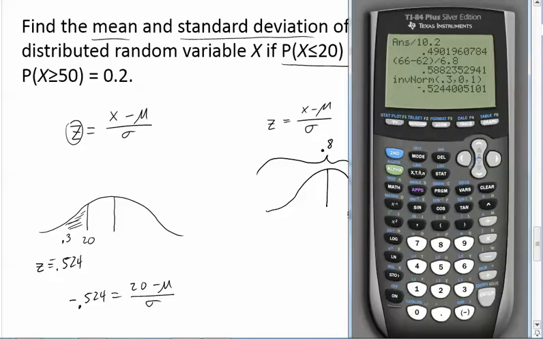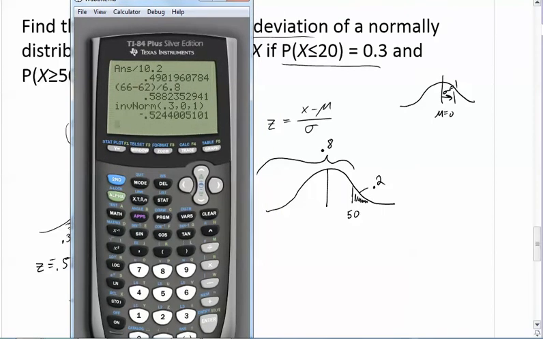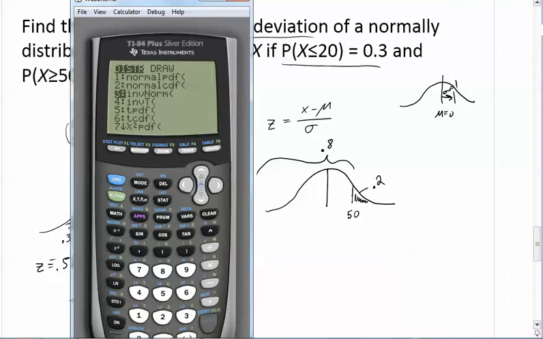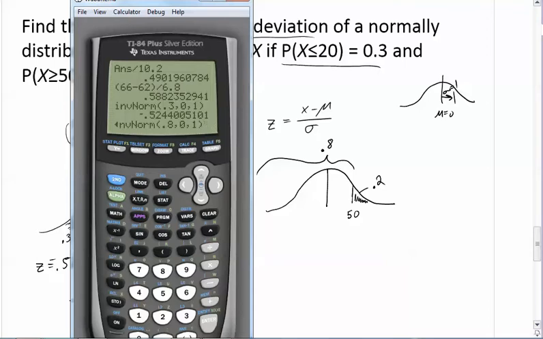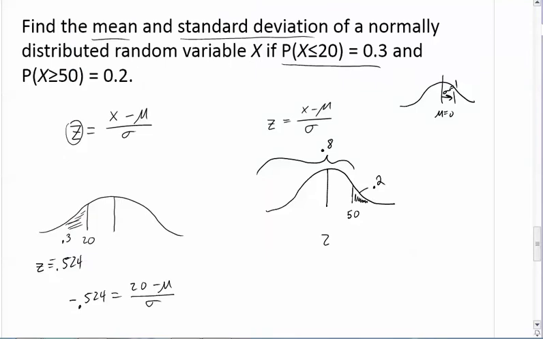So we're going to go into our calculator and we're going to say, okay, again, we want the inverse normal. And this time our area is going to be 0.8. All right. Again, we want the z-score, which means we're going to take it back to the parent function. So average of 0, standard deviation of 1. And when I do that, note that this time I get a positive z-score. That's because I'm above this time, right? So I get z-score equals 0.842.